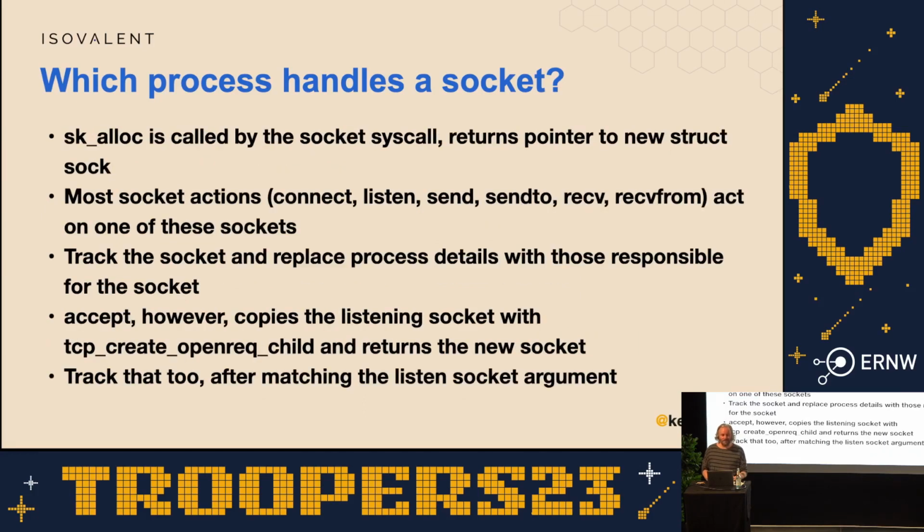So what we do instead is we track them in the same kind of way that we follow file descriptors. Almost every socket is created by the sk_alloc function. If you read the kernel sources, it says every socket is created by sk_alloc, but later on you realize that this tcp_create_openreq_child, really handily named function, also creates a socket. It copies sockets. And there may be a couple of other places, but mostly, if you track when sockets are created, we can map the socket to the process that created them, because the socket creation is synchronous. And then have a little database of socket to processes.